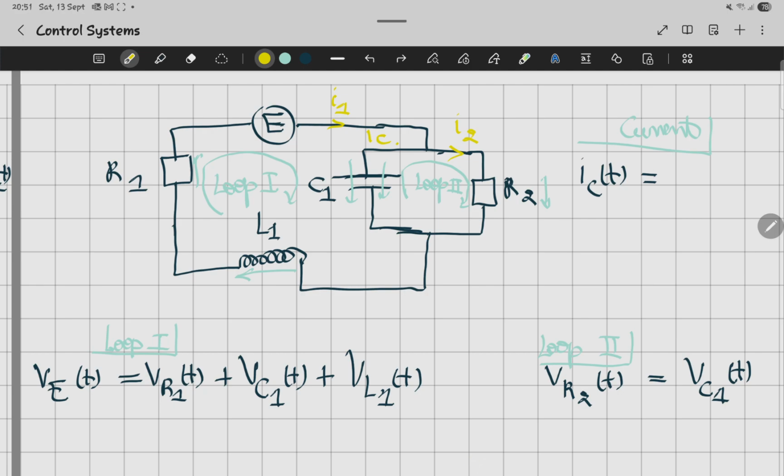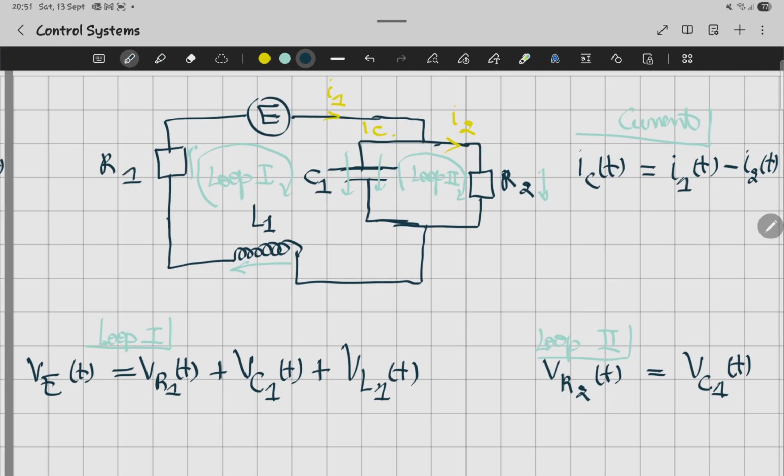If I have to give you the equation, just let me make myself clear. It's going to be the first current minus the second current. This is what you're going to get for this equation in terms of current. So you're going to subtract these two in order to get the current across the capacitor. You can even see the arrow that we got. Then from here you take this equation further, and then you can solve for the equation that you get. And instead of calling this one VE, we can just call it E. Then with this equation you can solve this circuit easily, the way we see that.